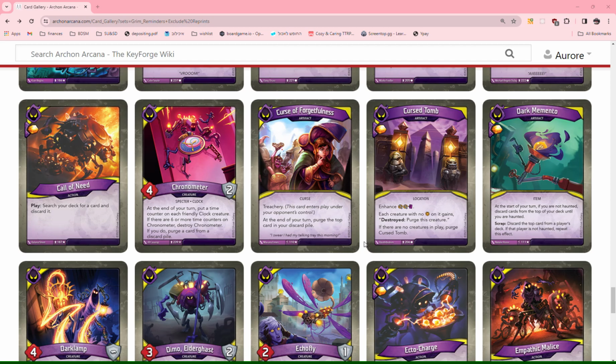Call of Need. 1 amber, play: search your deck for a card and discard it. Okay, so this would combo with stuff like Be My Geist to get a creature that you need directly into play together. If you don't have anything to combo with it, this would be a pretty baseline 0. But if you do, then it's going to be a 1, I think. I'm going to give this a 1. I think it needs a support to be really good. And that is not the card that is really good, but rather the other one. So I think this is a 1.